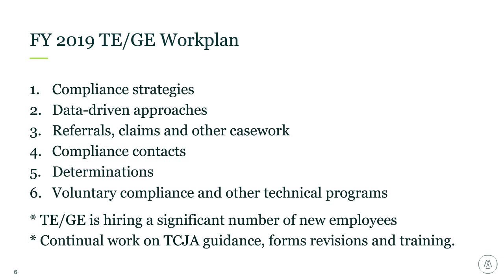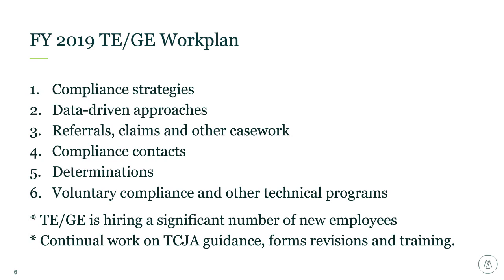Voluntary compliance and other technical programs. Voluntary compliance, or VCAP, these are programs where the IRS has an organization come into compliance, pay a fee, and just say, hey, I want to do this right. And it's out there right now for benefit plans, for corrections of any plan failures.